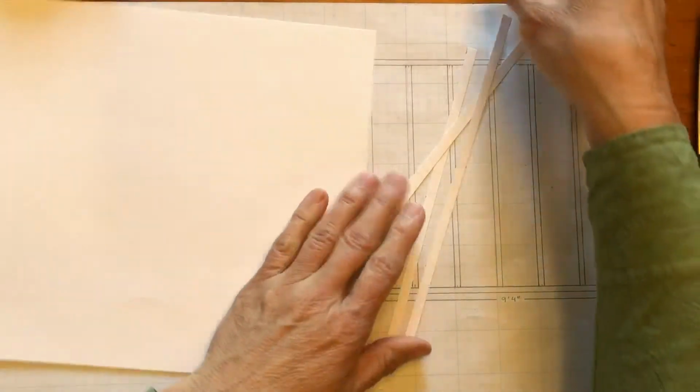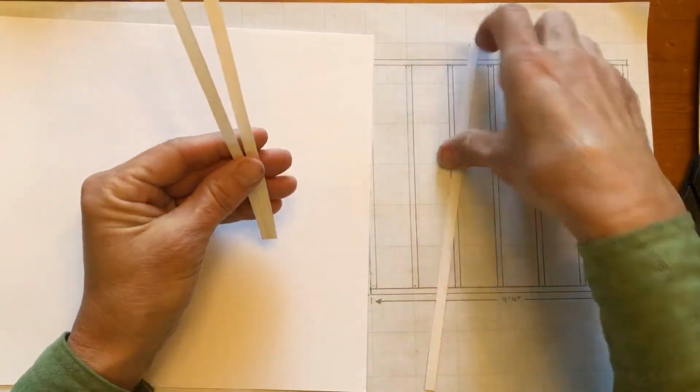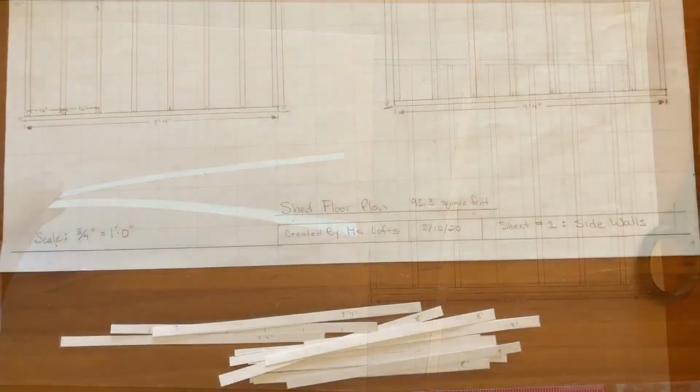Okay, so I've got 3 boards here, and I'm going to go ahead and draw the rest of the boards and cut the rest of my boards with this, and then I'm going to restart this video.